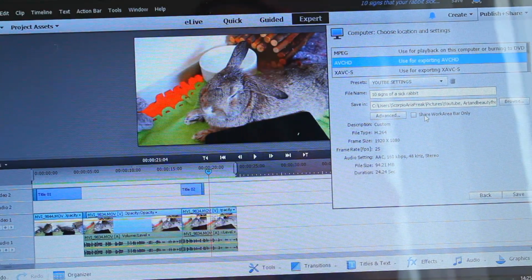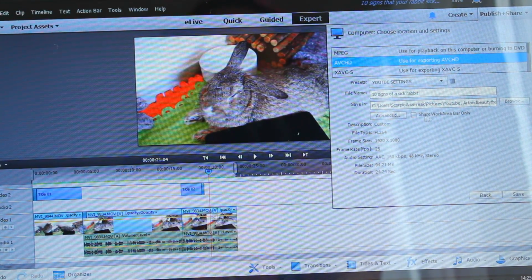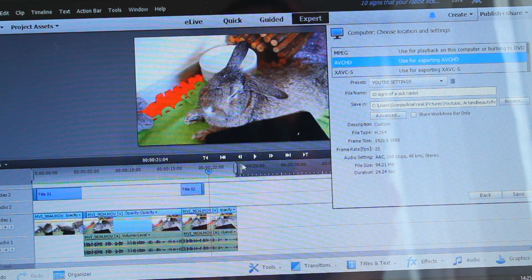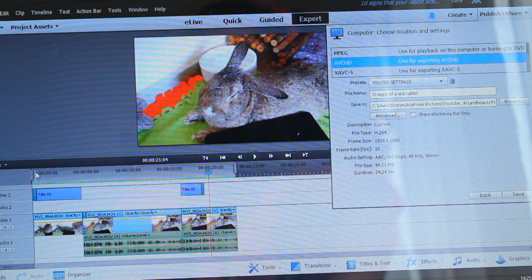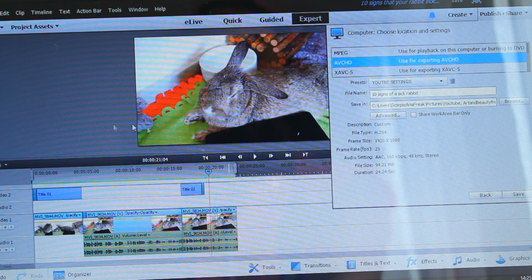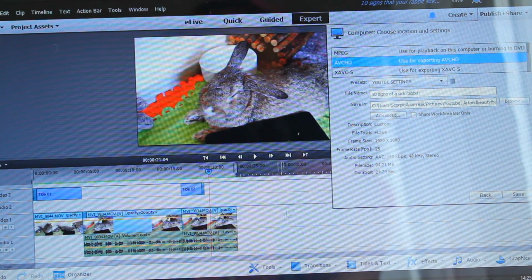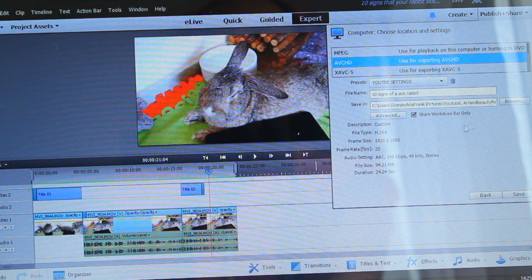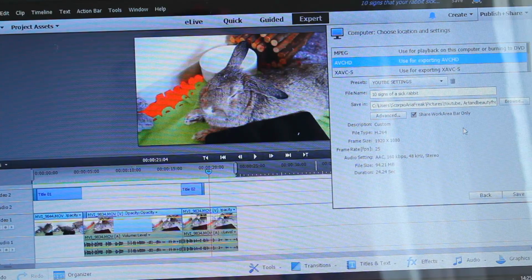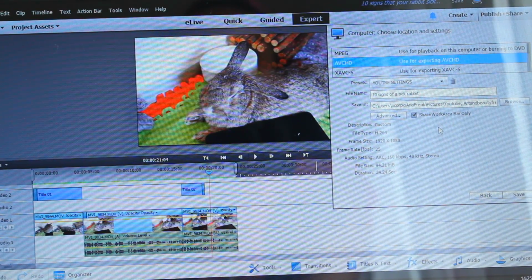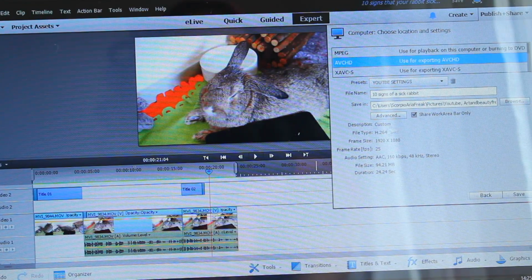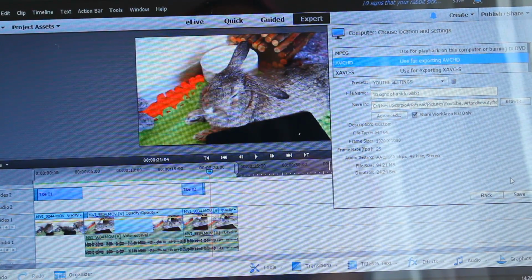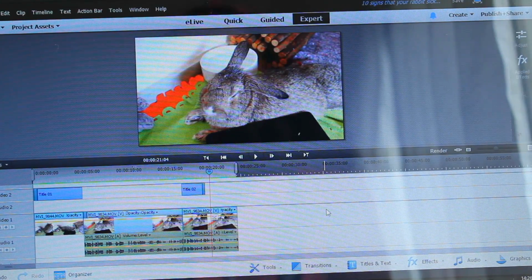And this thing is really important guys, make sure to click this share work area bar only, because then it will only share this part in the video. This is one bar, this is another bar, and your whole video should be inside of these two bars. Make sure to not put anything outside if you want to keep that in your video, because that will not be included if you click on this share work area bar only. That is really important that you click on that. And also here for these things, I don't really mess around with that. So then I just click save, and then it will render and become its own video.